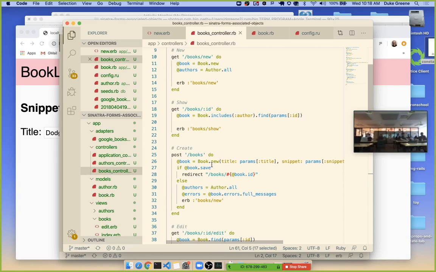And actually, as programmers, we're always attempting to find ways to not even have to render at the post or put or delete, but we don't yet have all the tools we need in our box to handle all of that. So for now, it's okay to render on a post if you're doing error handling, essentially. It's okay to render on a put if you're doing error handling. Otherwise, I would prefer to redirect off of those because it's more conventional. Other questions?